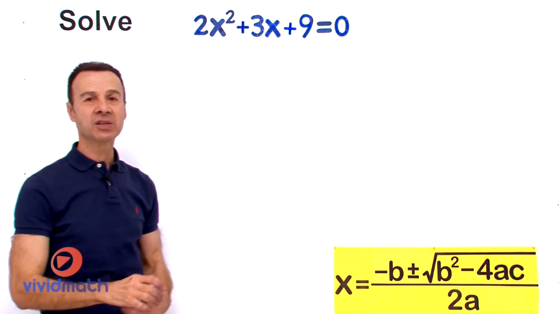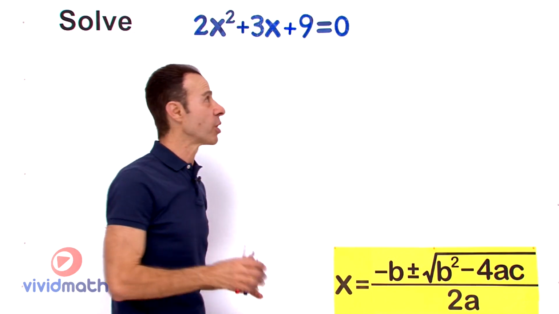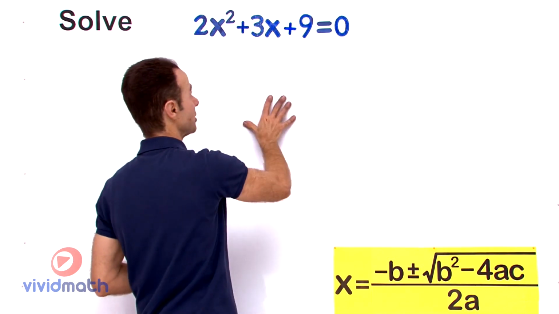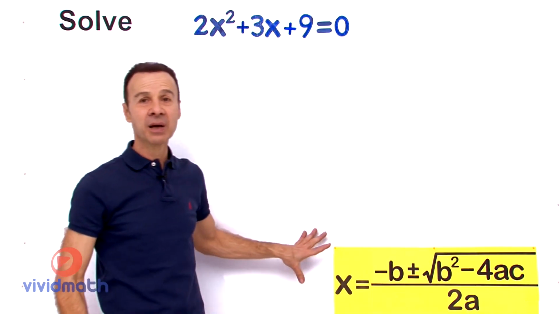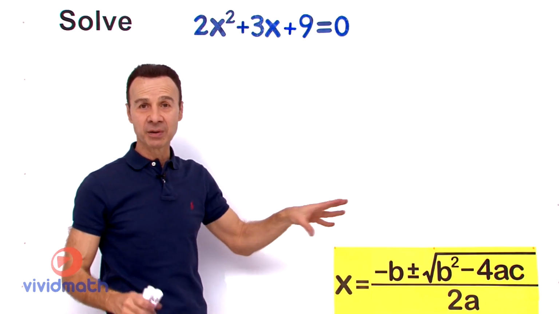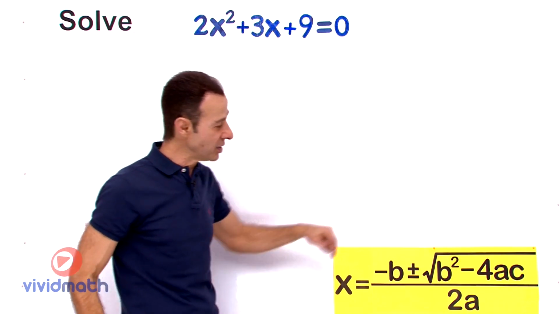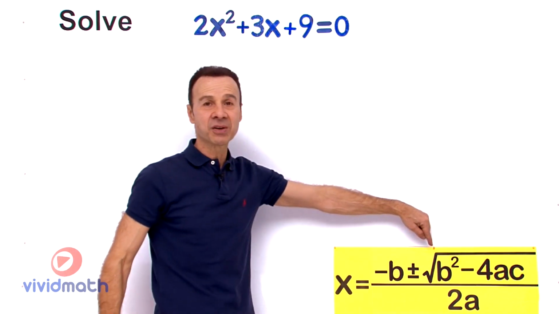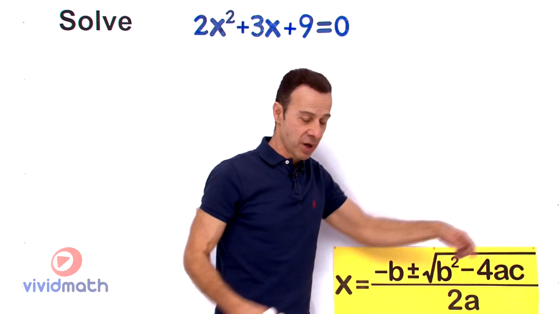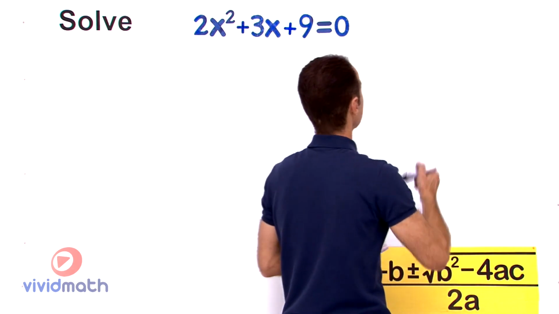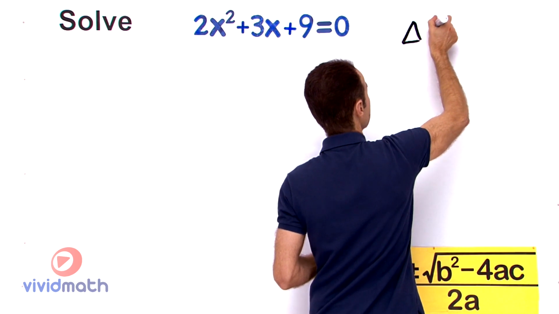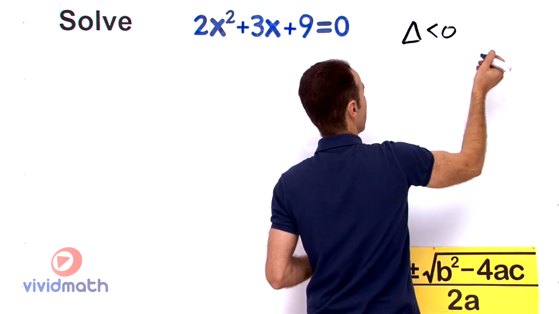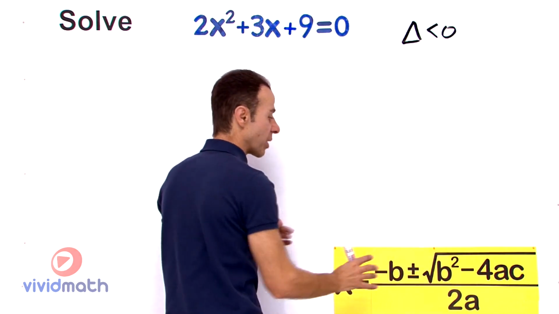And a very good test to assert and validate whether or not you can factorize this the regular way, or if you need to use the quadratic formula, is to test it with the discriminant. The discriminant is a big word that means what's under the house here. So we've got this big square root sign. We're looking for the discriminant. The discriminant is denoted by this triangle here. And when the discriminant is less than 0, then we're going to need to use the quadratic formula.